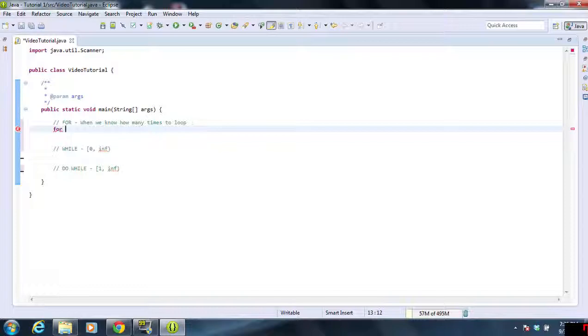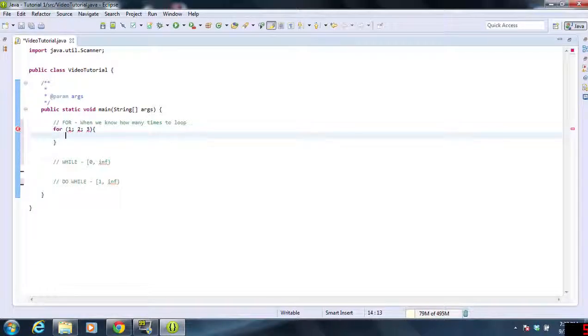Now, let's give you an example of each one. For a for loop, we start off with for, and we are going to have 3 elements in here. I like to say that they're the starting point, with a semicolon, the conditional, and the iterator. So what are we going to do with these three spots? Our starting point is going to be our 1, and then we're going to compare it, and then we're going to run it again and again.